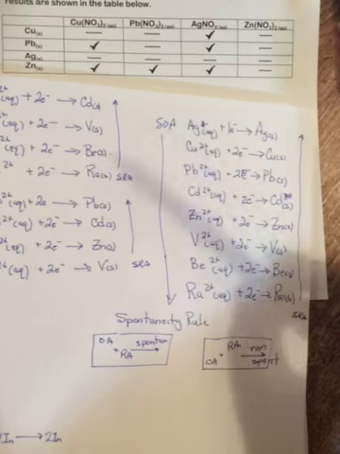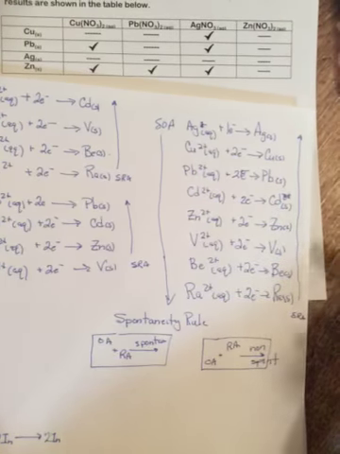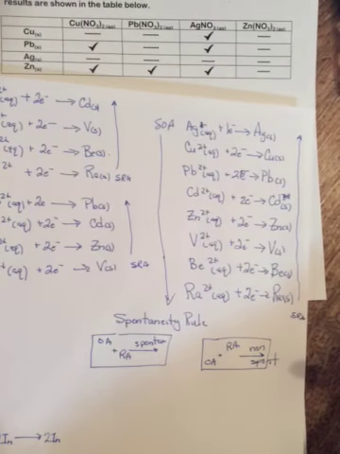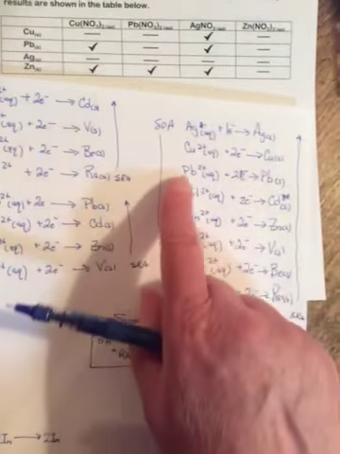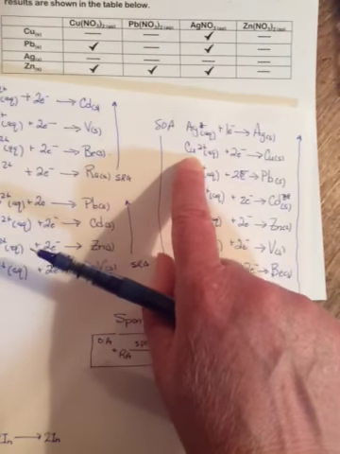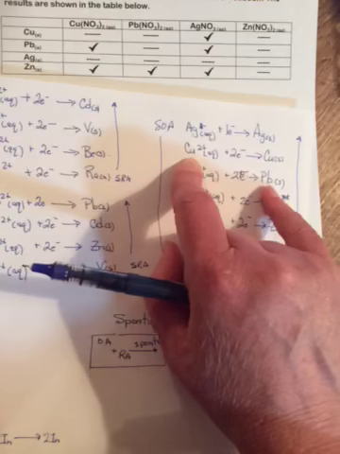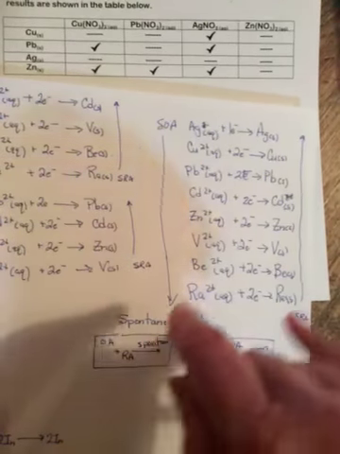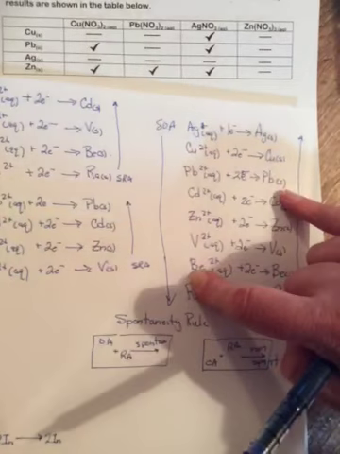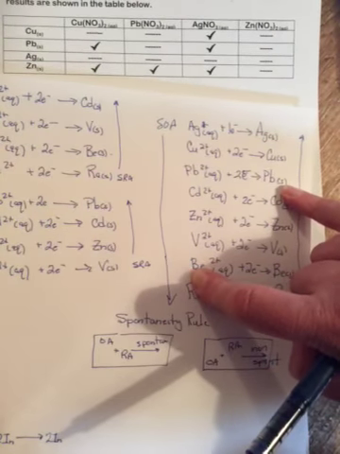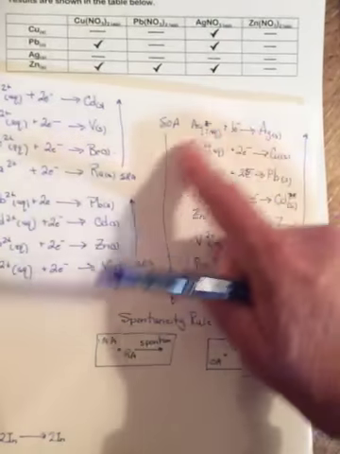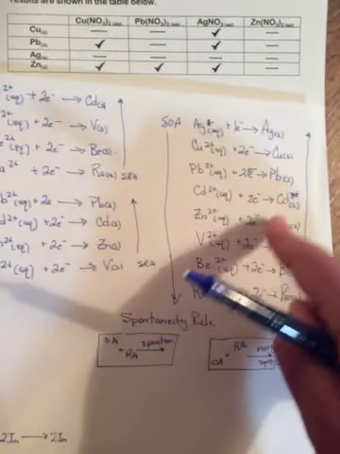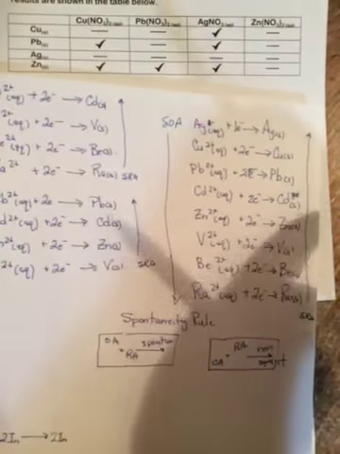So I could say to you, copper sulfate is mixed with lead. Would this reaction be spontaneous? Copper sulfate would be Cu2 positive, it's the OA. Lead is Pb, it's the RA. The OA is above the RA, therefore it's spontaneous. But if it was beryllium mixed with lead, then the OA would be below the RA and it would be non-spontaneous.